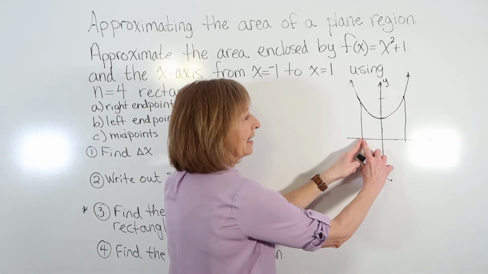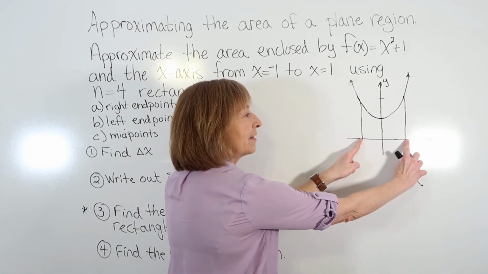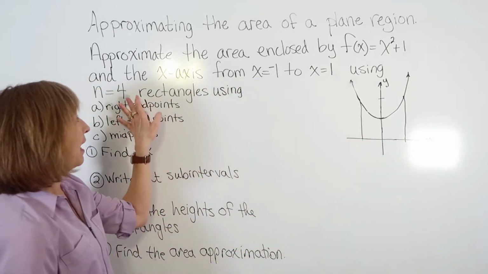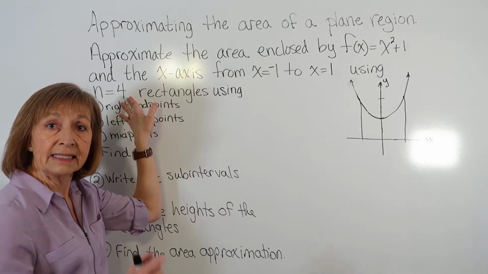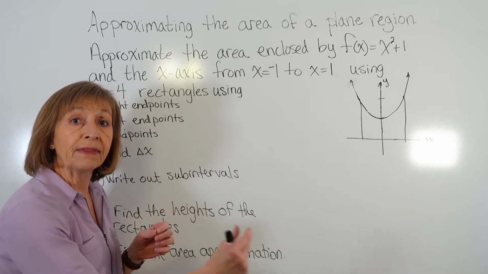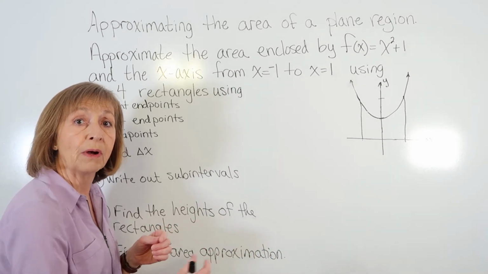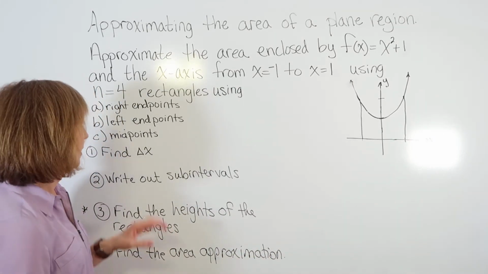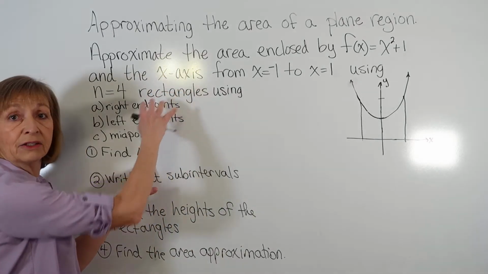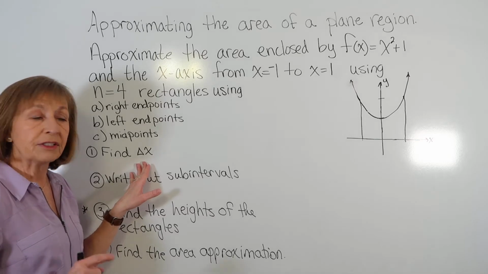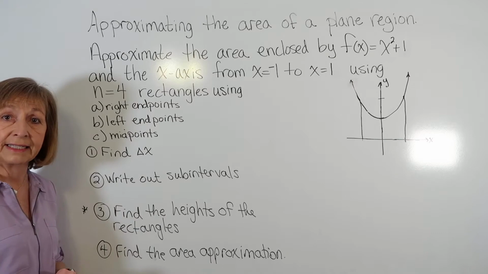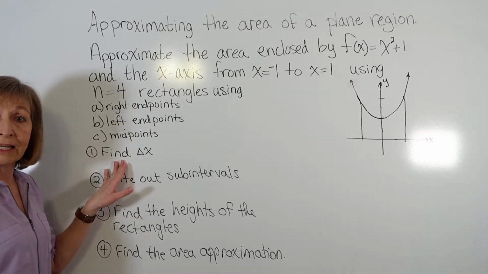So if I take the length of this interval from -1 to 1, and I want to divide it into 4 equal pieces, then that'll give me the increment of x I will use along that interval to break it up into our equal subintervals. And always when I'm using this idea to approximate the area using the rectangles, I'm going to follow these 4 steps in order to find it. So first, find delta x.